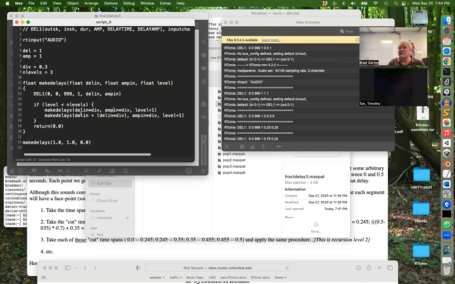We didn't have it in the original RTcmix, this was added a while ago. You have to be careful, though. If I set the number of levels to even 4 or 5, it will overwhelm the computer at some point, because it's doing an exponential increase. It's like the famous thing where the emperor said, give me a grain of salt on each chess piece, and it's more than protons in the universe. Well, we can make more delays than protons in the universe if we want. Yeah, most computer languages will have this.